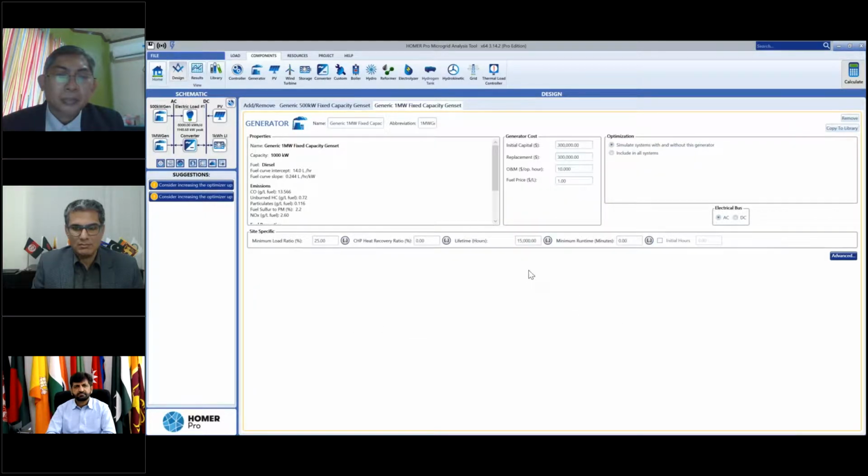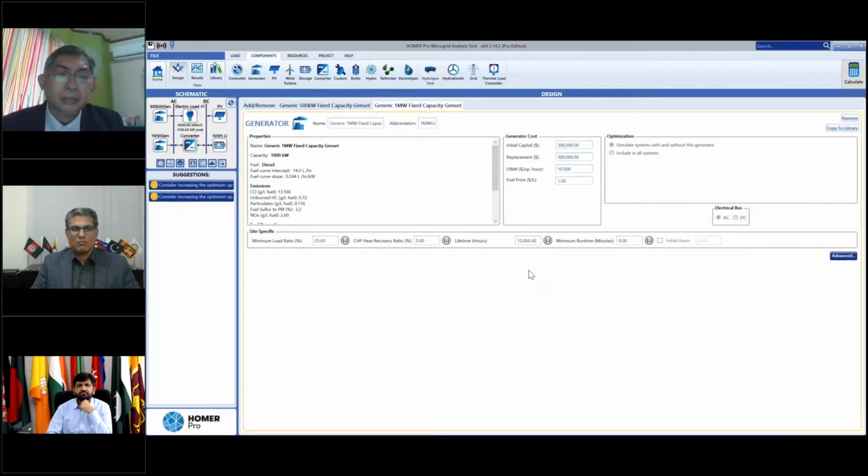Yes, and that's what Homer will do. I think it's better to let Homer optimize, but you might want to make 2 runs. Let Homer optimize the schedule, because it'll vary. If you've got solar on the system, it's going to vary. On a sunny day, you're going to want a different schedule than on a cloudy day.